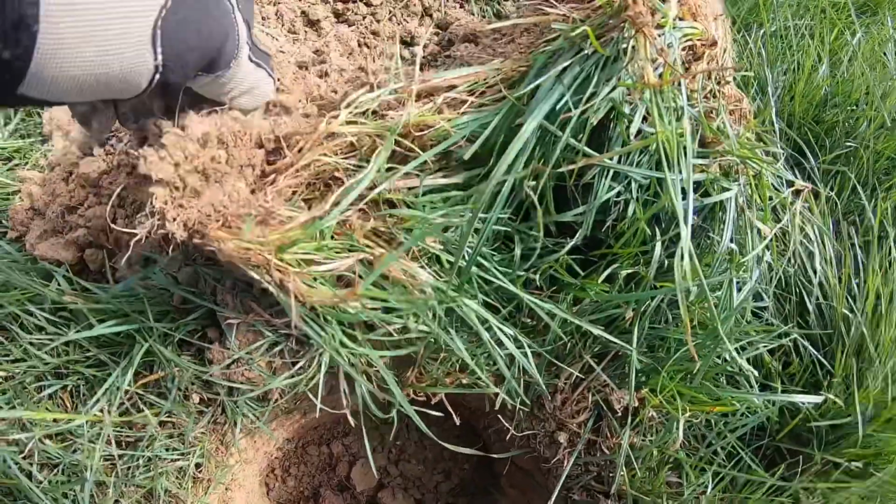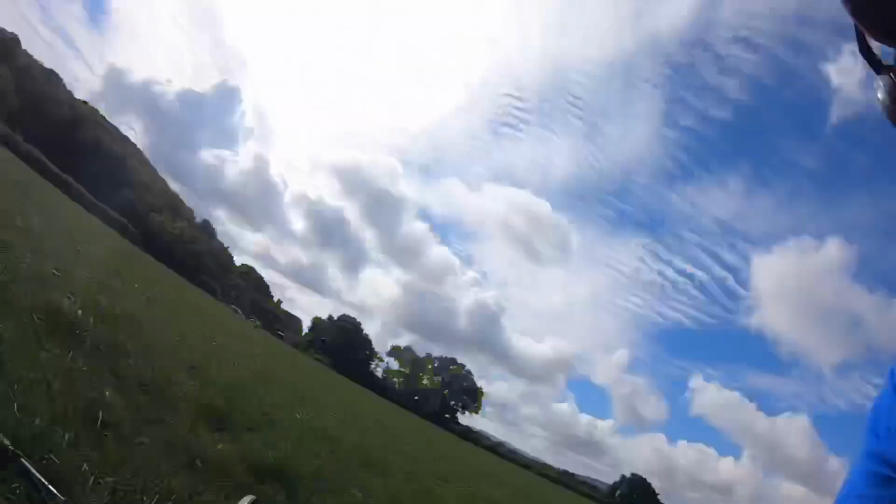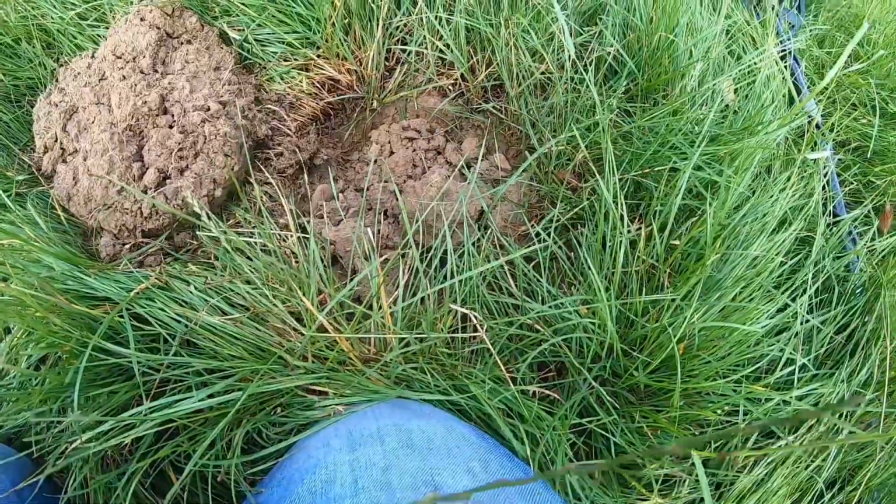And it is just a bit of tap, a little bit of copper. Not really what you wanted, was it? Oh well, let's carry on. Alright, see what we've got in this hole then.